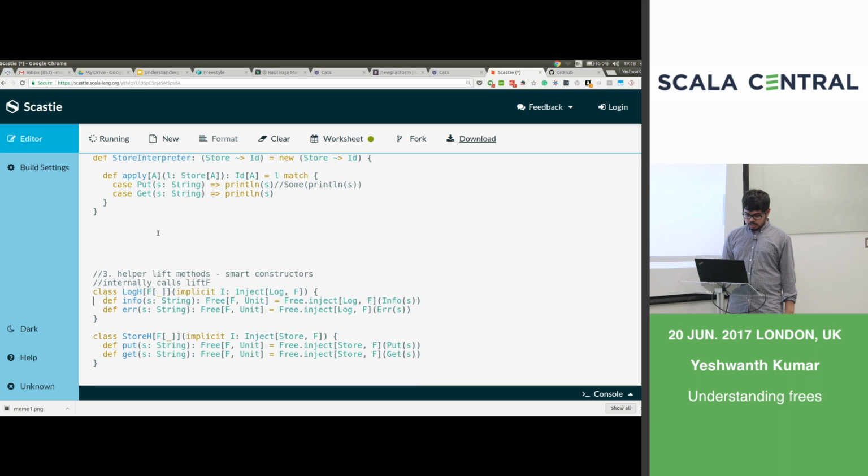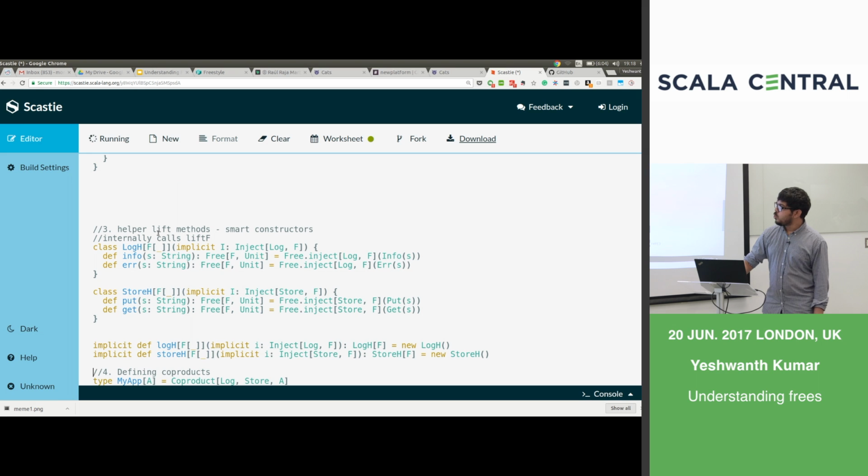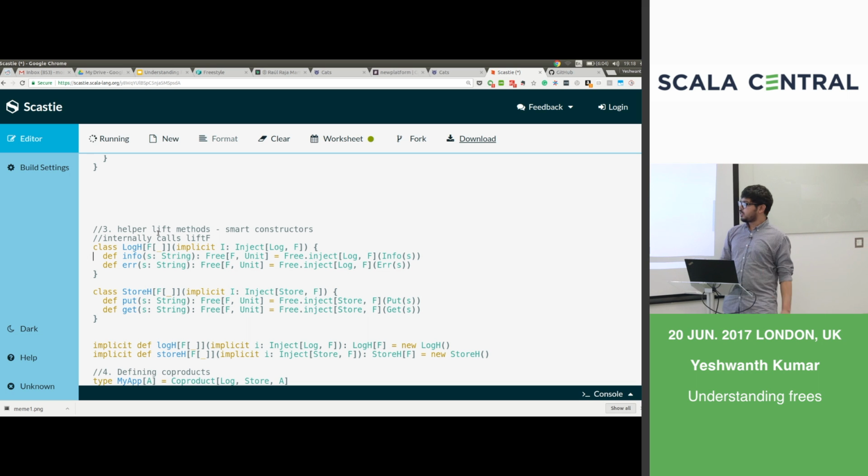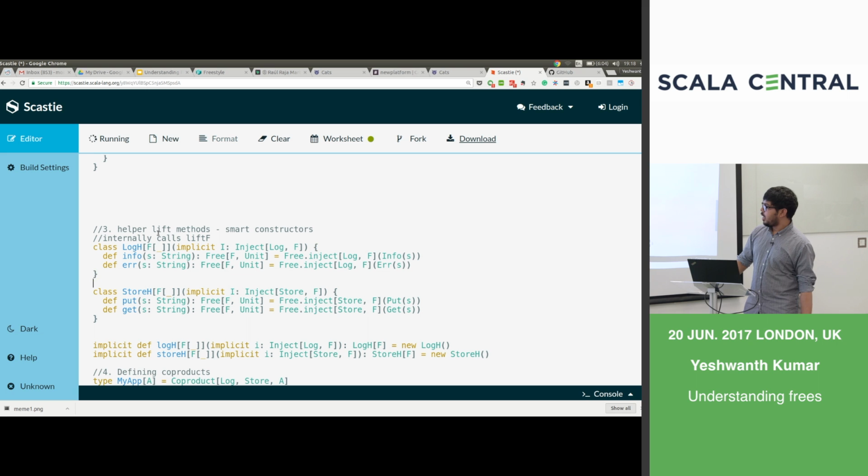Okay, so this is our smart constructor right here. What this basically does is lift. We don't use liftF here. We use inject to basically inject our type into the free context. Think of it like that. So that's basically logH and storeH. They're just helper methods, smart constructors, and you have an implicit to actually create that instance.